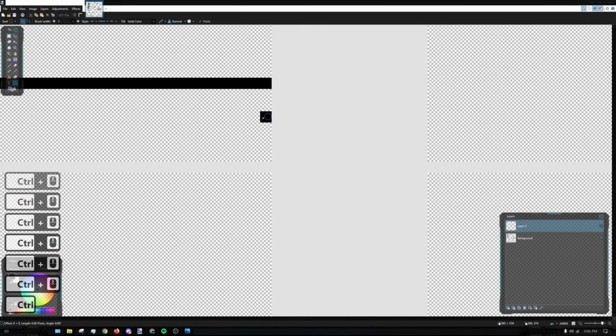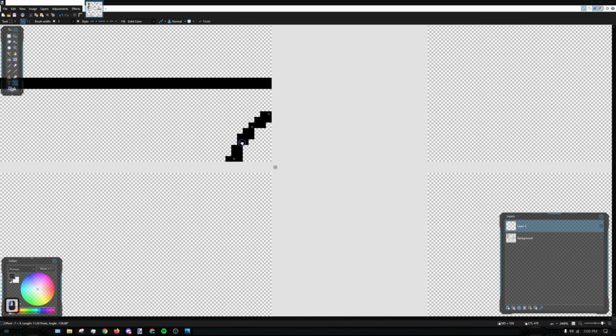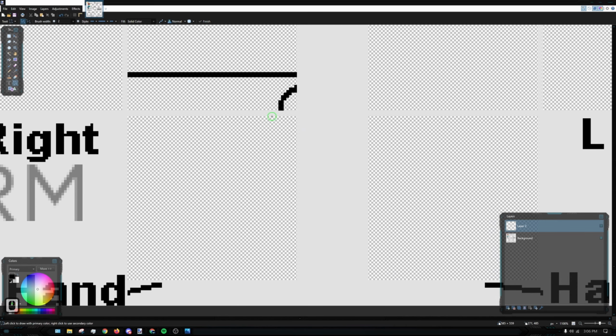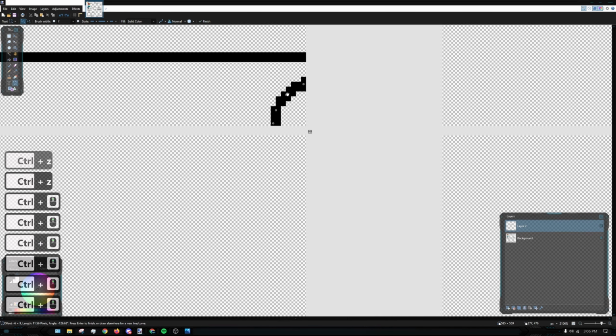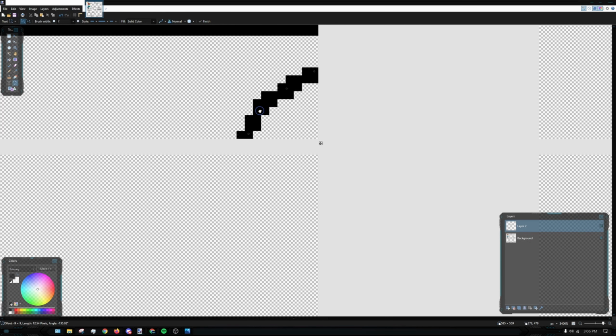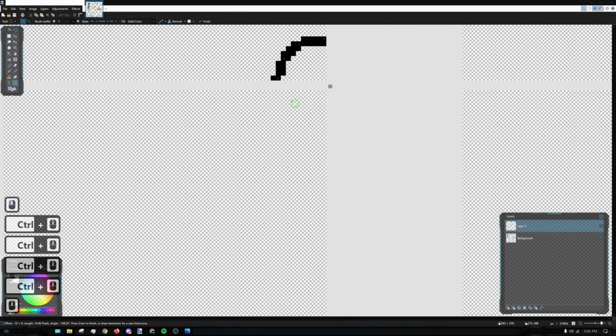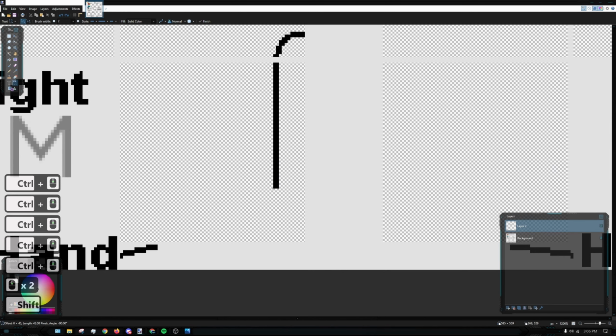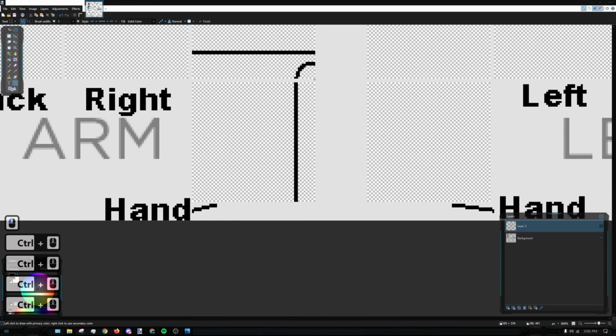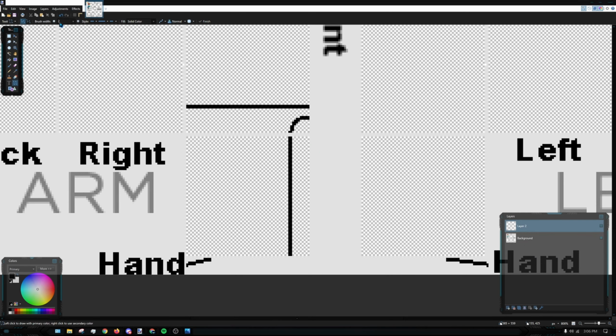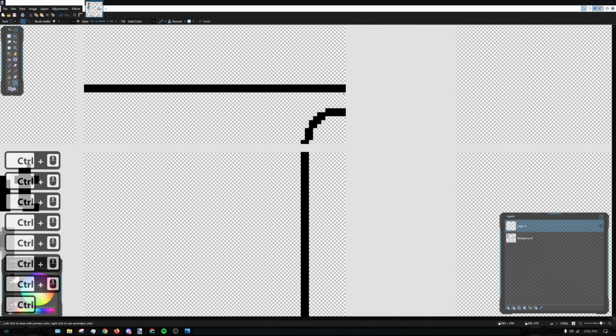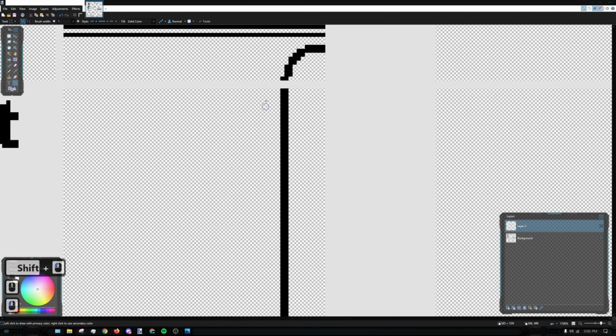So here we draw a line, then we just draw a little line here, arch it for the thumb. And then for simple gloves, you just draw a line here, but this needs to be further out, actually. Alright, then we're going to draw this line down. This is going to be your fingers, and then size this down. Draw the single pixel line.